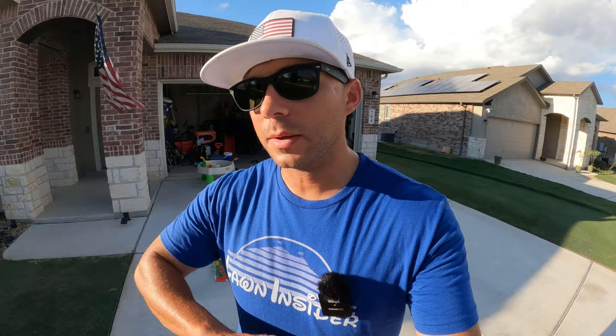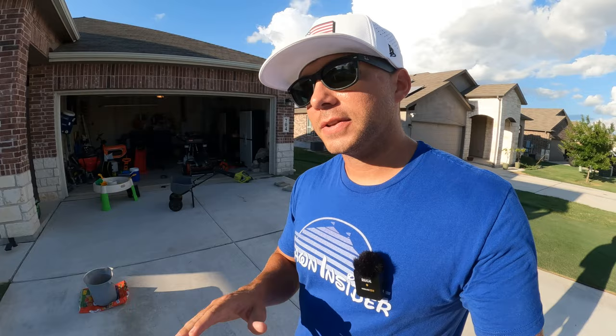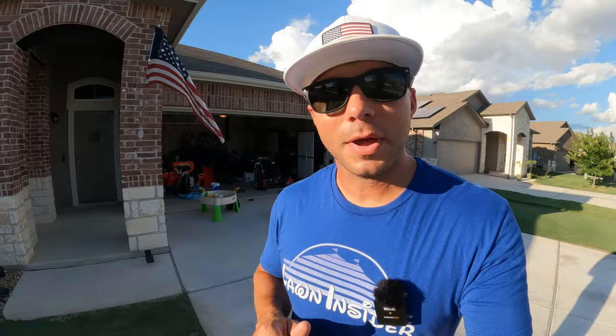I just finished the Sevin application. I did want to mention it is child and pet friendly — you just don't want them in the lawn while it's actually wet. Just like with any granular product, get your leaf blower out after application and blow any remaining product from the driveway and sidewalk back into the lawn. This application should take me into wintertime; it says it lasts three months. If I see any bug problems in the next few weeks, I'll probably also make a bifenthrin application with my backpack sprayer as a liquid treatment.